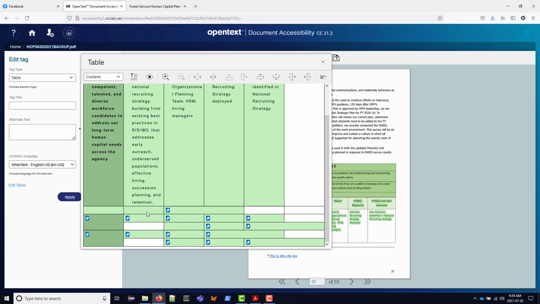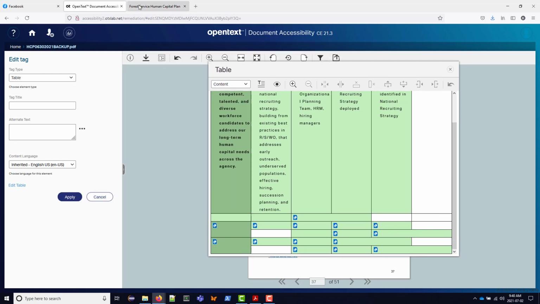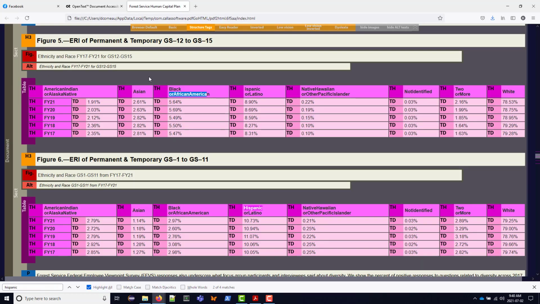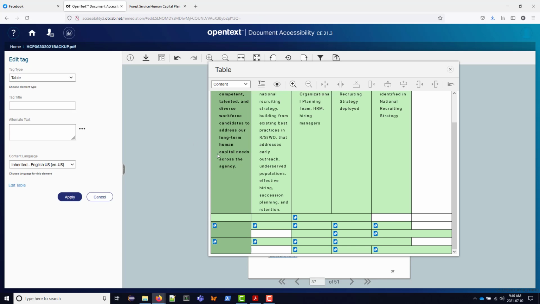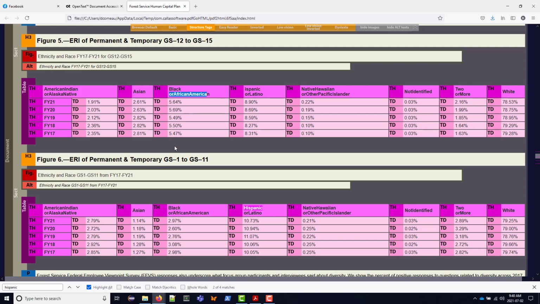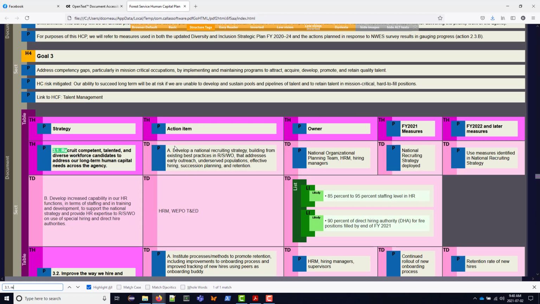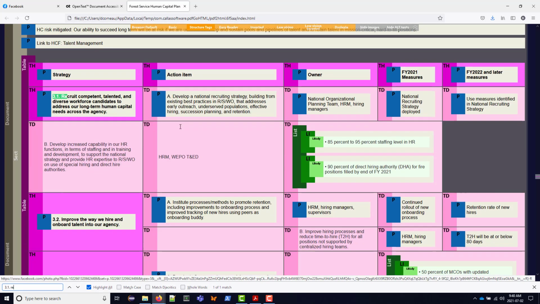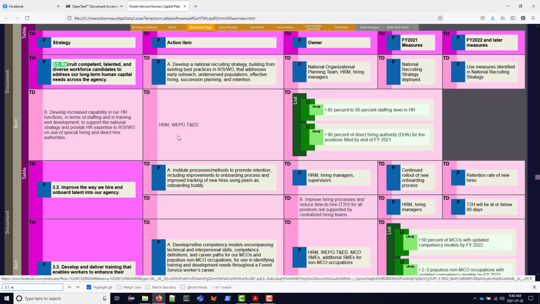And we see the same issue here where we need the row span, but there's actually also a couple other issues here on the second page. It looks like there's an extra empty cell here that didn't show up in PDF to Go HTML, but I think it is there. Let's see, this is 3.1 recruit. Let's just search for that in here. So here is the table. Let me shrink it a little bit.